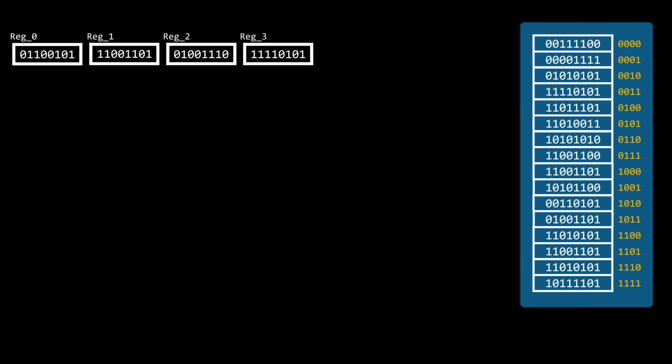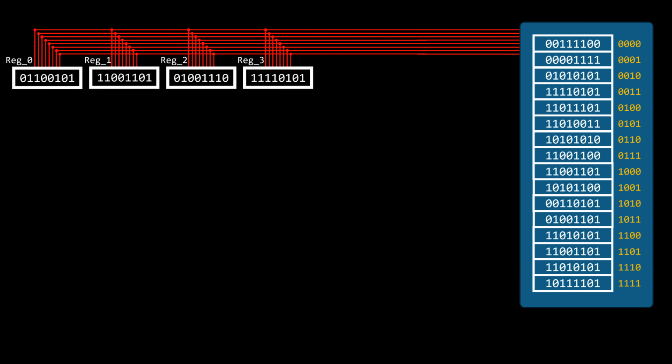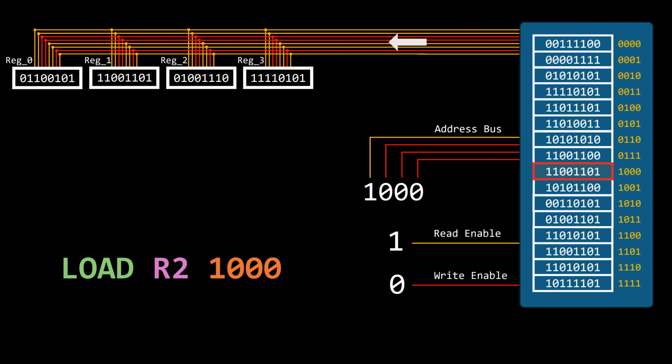Let's get to it. We'll start by connecting the memory data bus to each register. Suppose this is the instruction we need to execute. Since we aim to copy data from memory to a register, we start by reading the memory address where the data resides. This is accomplished using the address bus and activating the read enable signal of the RAM. Consequently, the memory data bus outputs the value stored at the provided address, making this value serve as input to every register. Since we want this value to be copied only into register 2, we activate the write enable signal only for that specific register, making it overwrite its current value with the data we are reading from memory.